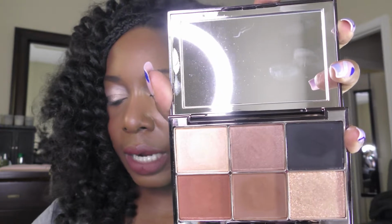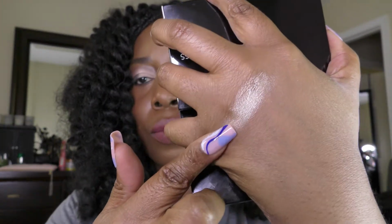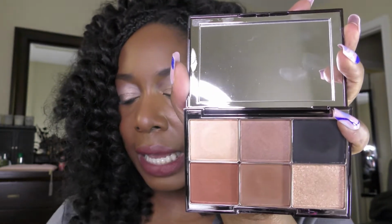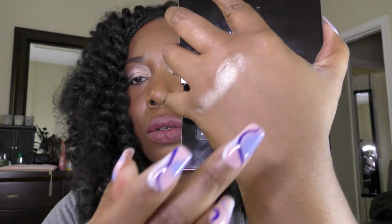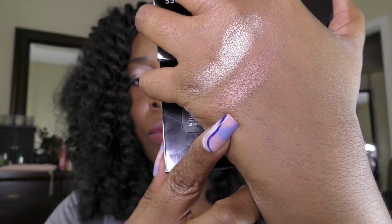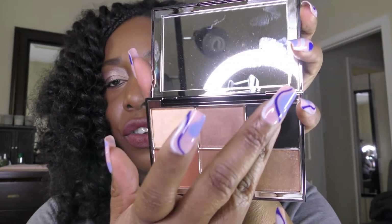Let's see. Okay. So this first shade here is shade number 1, and it is described as a light champagne with a satin finish. The second shade, so we're just going right across, is a soft bronze with a satin finish. And then this third shade here is a rich black with a matte finish.